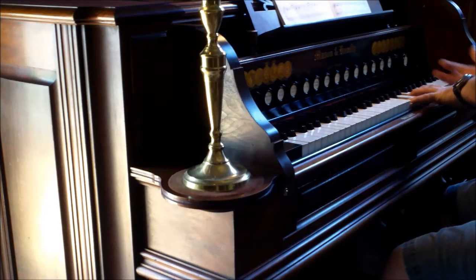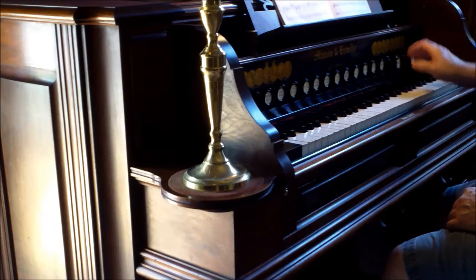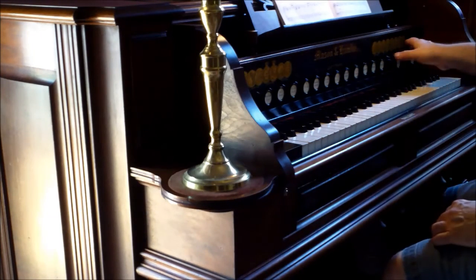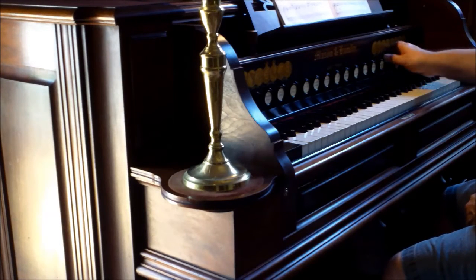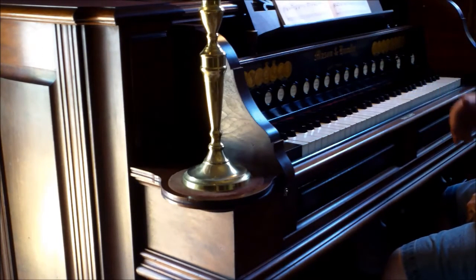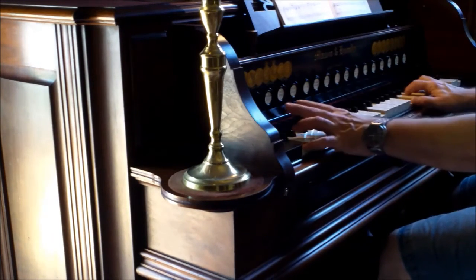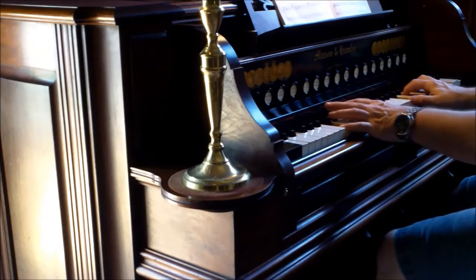You can also get a slightly different celeste quality by drawing the seraphone with the dolce. On some other Mason & Hamlin models, pulling the voix celeste knob only draws the seraphone and melodia dolce, so you can get even more sound by adding the full melodia later. Playing full organ is very powerful, but it doesn't engage the celeste — adding the celeste on top gives an even slightly brighter sound.